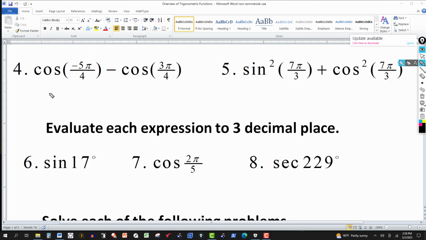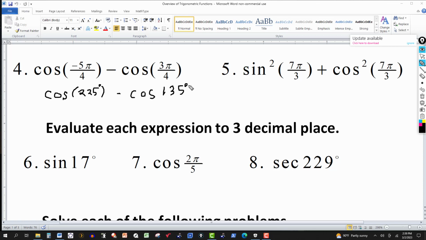For this one here, we write this as the cosine. If you're more comfortable working this in degrees, you can do that. Pi over 4 is 180 over 4, which is 45 degrees, times that negative 5. And because the cosine is even, I can just drop the negative and write this as cosine of 225. And the other one is minus cosine. Again, pi over 4 is 45 degrees times 3, which comes out to 135.